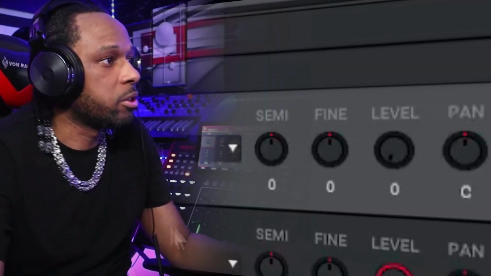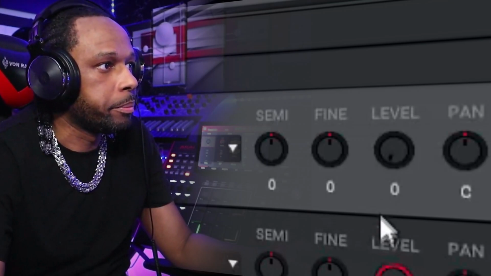That helps you out. So before we start leveling, I'm going to grab my headphones. That way I can hear the same exact thing you guys are hearing. I encourage you guys to do that as well. Grab some headphones very, very quickly. That way you guys can get the best out of what this tutorial has to offer. Let's go ahead on and start leveling each of our drum sounds. Let's do it.